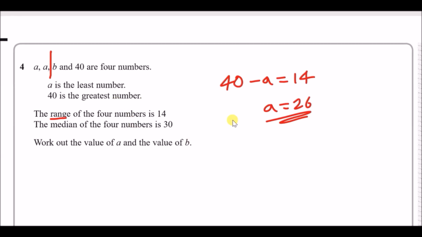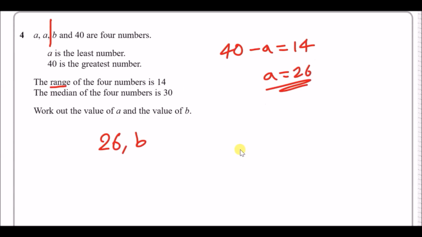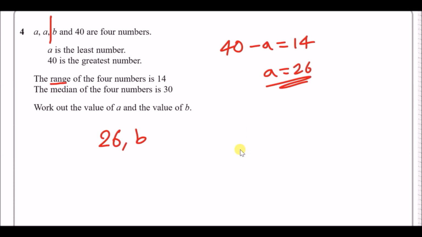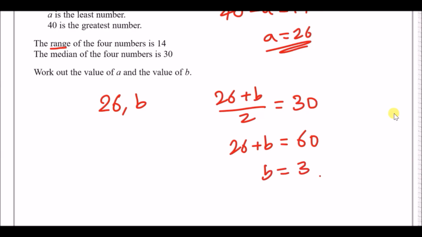To make it very easy, a little trick is that you just pick the 2 values. So in this case, we're concentrating on A, which is 26, and B. And we know that it's somewhere in between them. The best way to do this is to basically add these 2 numbers, halve them, and you should get the value in between, which is 30. Now you just solve this equation. And to solve it, you firstly clear the fraction, so times 2 across, so you get 26 plus b equals 60. And now you just do 60 take away 26, and you're going to get 34. And that's it, guys. That's literally your A and B covered.